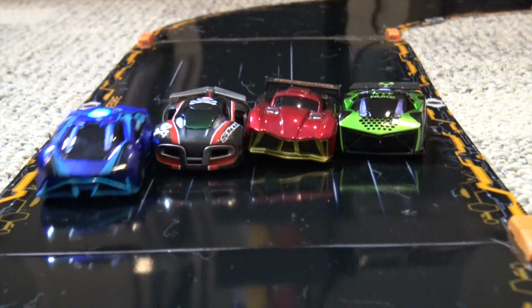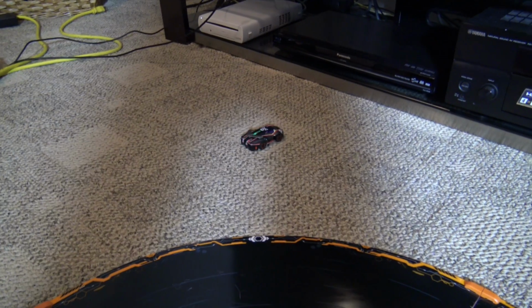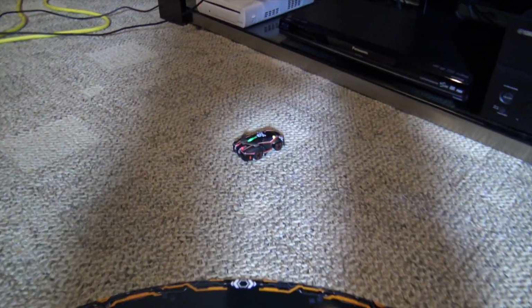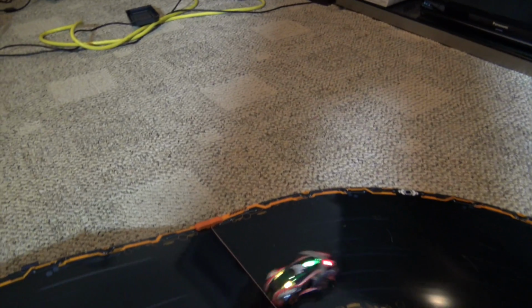So as you're playing, you can twist the phone and it will move the car into position on the track. So you have 4 different lane positions and you can control the speed. They do occasionally run off the track. A lot of times the car will just autonomously find its way back to the track and get going again. It's really pretty remarkable how it works. So I did do a quick sample race, so let's check that out and see how this works, and then we'll come back and I'll talk a little bit more about it.